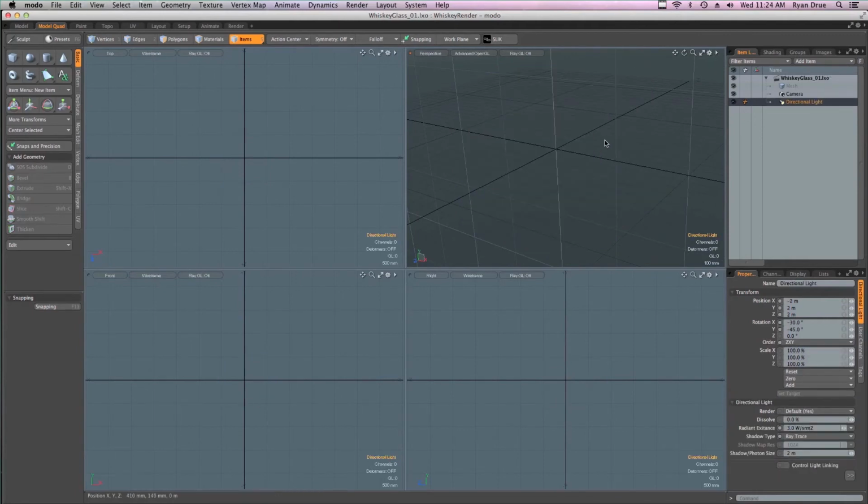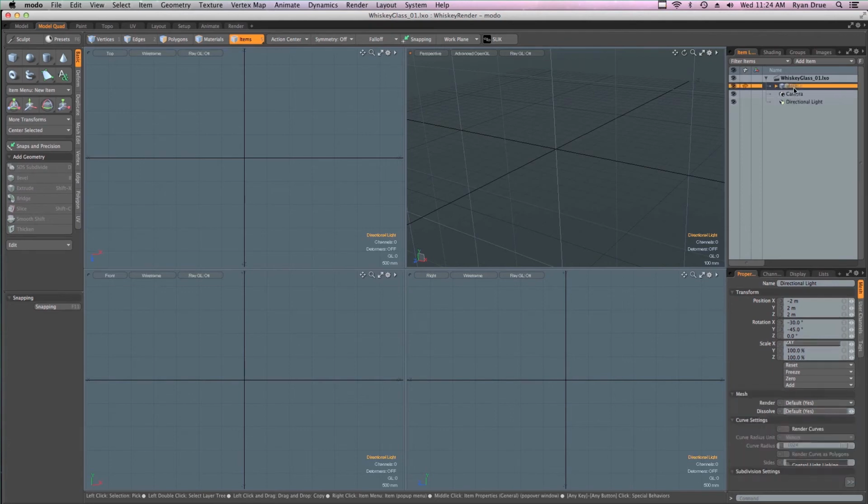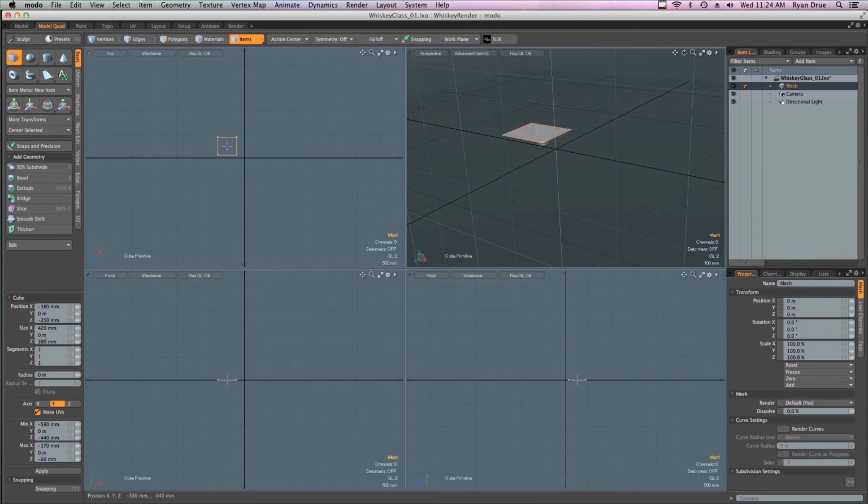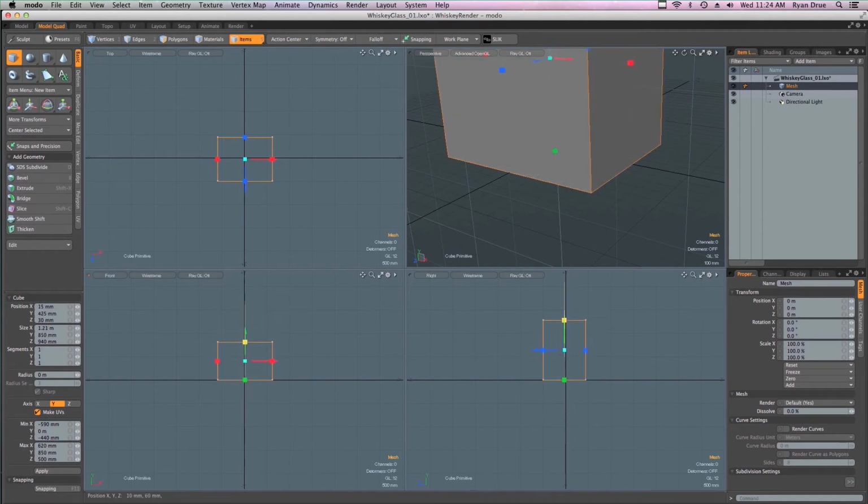I'm going to hit undo to get rid of it, jump back to our empty mesh layer, and that's actually where we want to add our polygons to. So if I wanted to, instead of just hold Shift and create that default one, I can click our primitive here and begin to draw it out. Right now I'm just clicking in the UI in the top viewport. If you grab this little green icon here, or the thumbnail, we can pull that mesh up. And here, over in our tool properties, we can actually numerically type in how tall we want it.